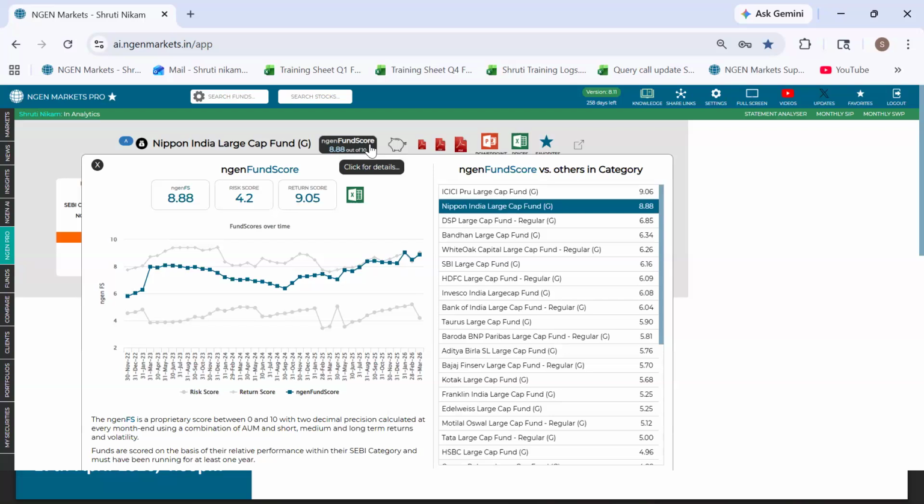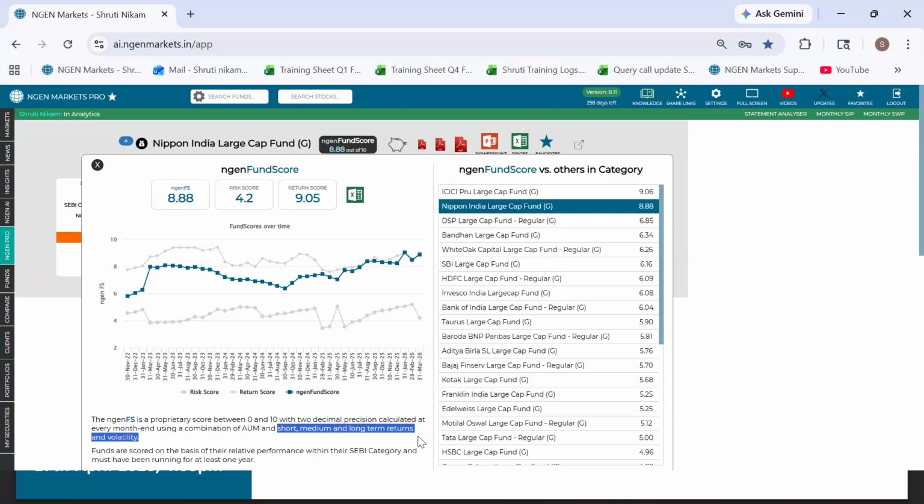its detailed explanation. For the analysis of this NGEN Fund Score, we take two quantitative parameters into consideration. The first quantitative parameter is AUM, which we give 10% weightage in our calculation. The remaining 90% is divided equally, 30% each, between short, medium, and long term returns and volatility.